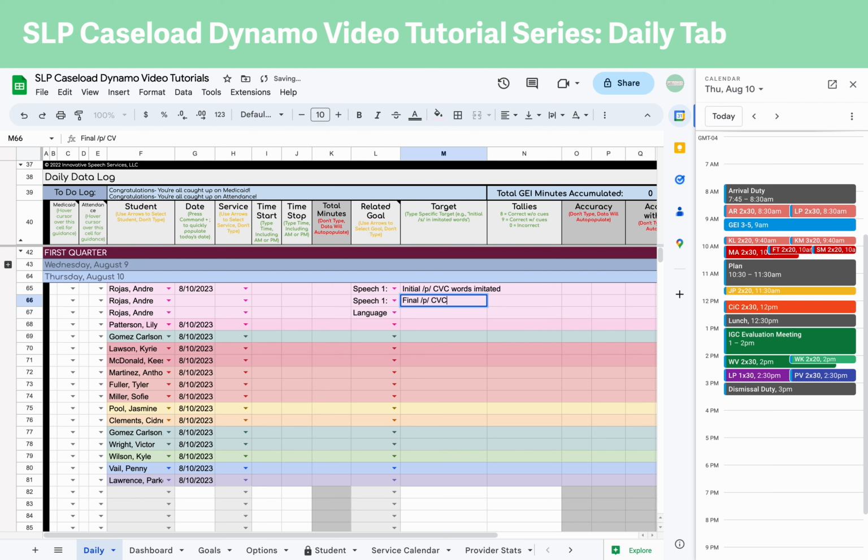And then maybe we're also calculating the amount of multi-word utterances that he produces during a session. Okay, and so that's how you input all of the goal information. I'm going to go through and do that for each student now.